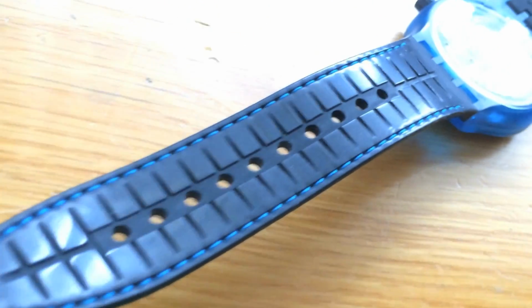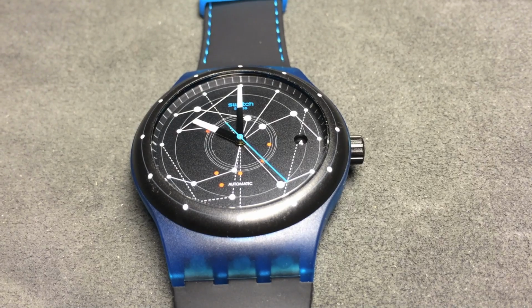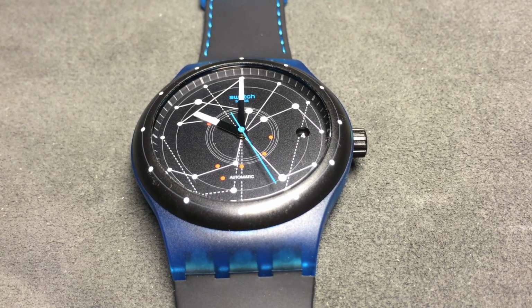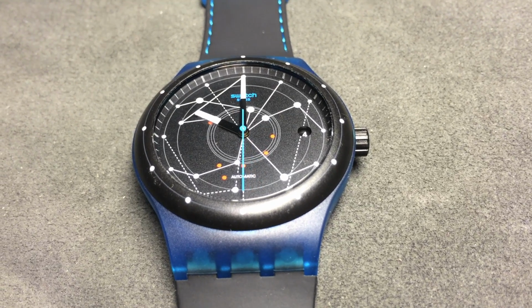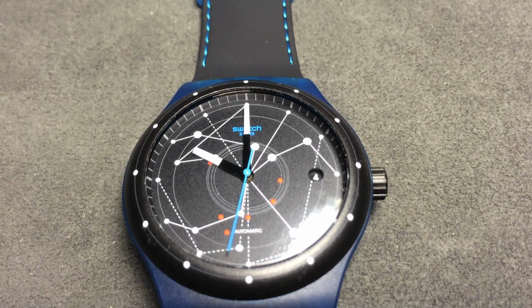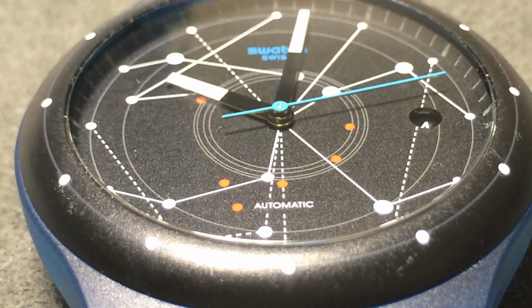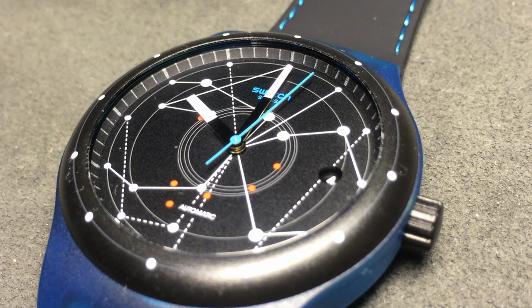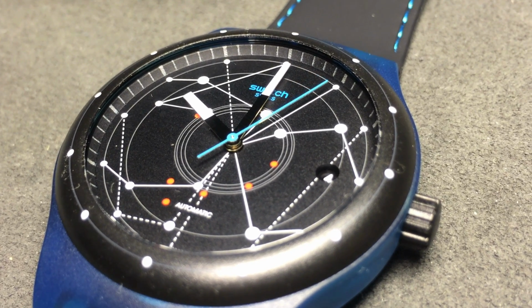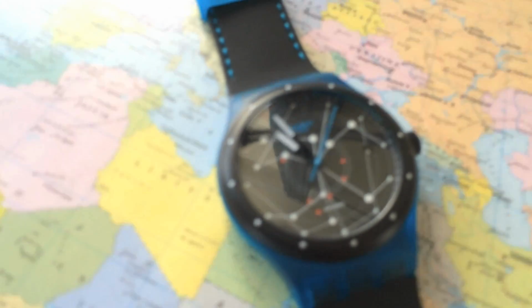The dial to this particular model, according to Swatch, quote, is the color of cosmic nights, a message from the hot blue stars of the Pleiades, I'm not sure how to pronounce that, to our beautiful blue planet. Clustered around the center of the deep black dial are 6 red points indicating 6 of the movement's 19 rubies, glowing red signals from the movement within. End quote. Wow, this dial apparently has a lot more symbolic meaning than I thought.